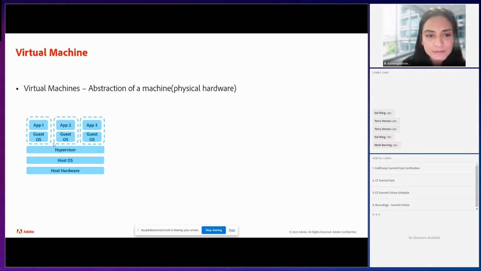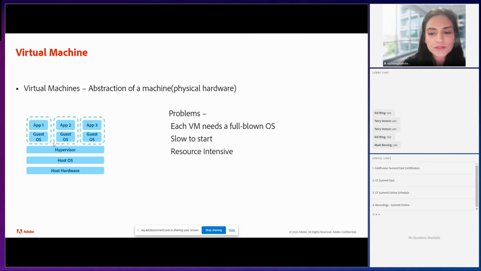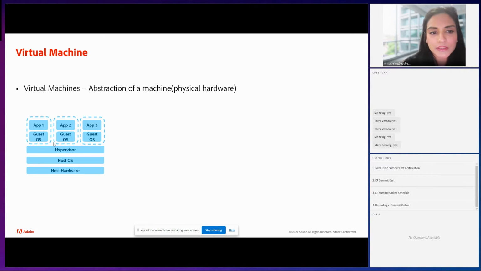And how do you create and manage these virtual machines? You can create or manage these virtual machines using a hypervisor, right? Some of the hypervisors that are available are VMware and VirtualBox. These are cross platform, so you can run on Windows or on Linux as well. There's one more, which is Hyper-V, which is available only for Windows, right? So even in virtual machines, you see that applications are running in an isolated environment similar to containers.